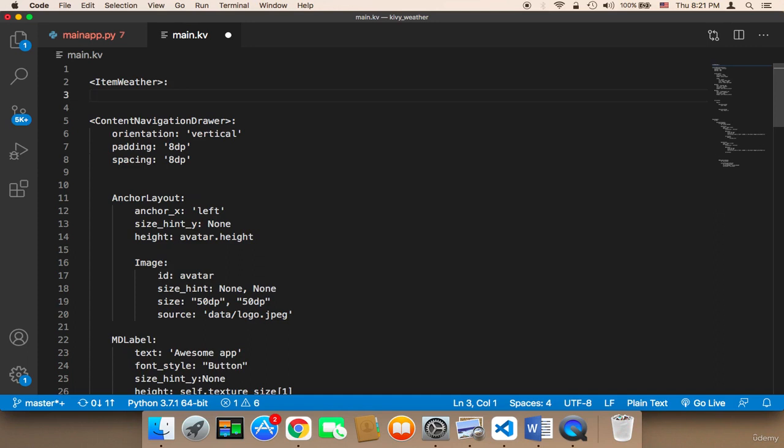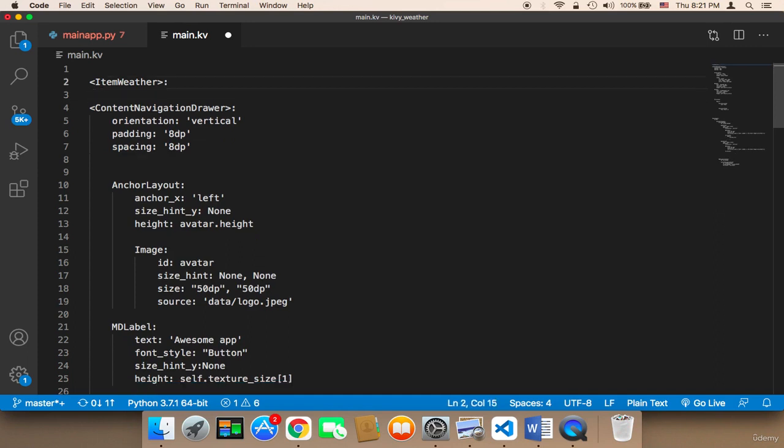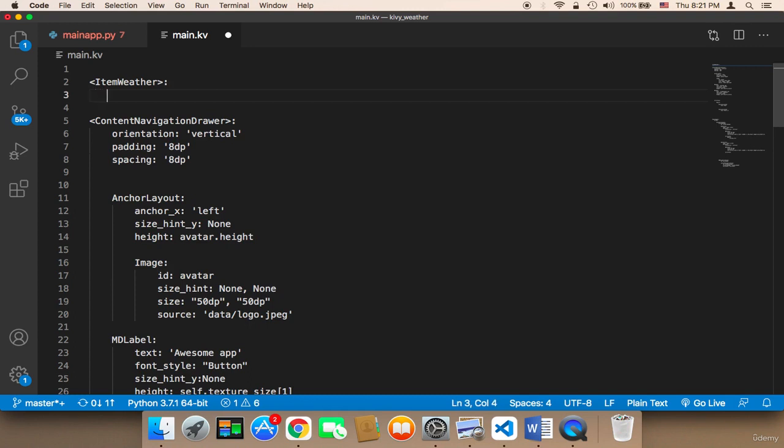And then inside this, I'm going to create an image. I'm going to say image lift widget.